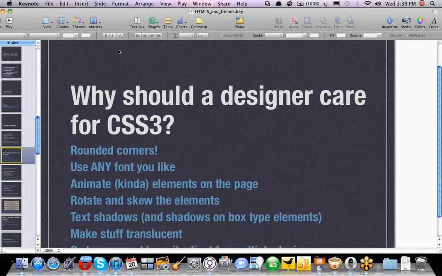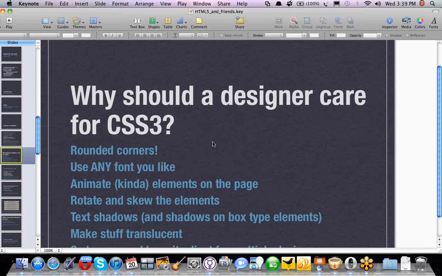So it's kind of like a modular thing. And each and every different specification defines something else. But I'm just going on a tangent. Let's come back to why it actually makes sense for you as a designer to learn more about CSS3. Well, in a nutshell, the reason is because in CSS3 you can do stuff much more simply.